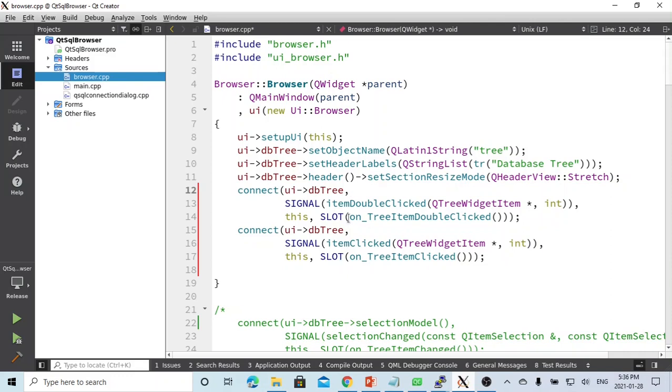And then the slot is the function onTreeItemDoubleClicked.